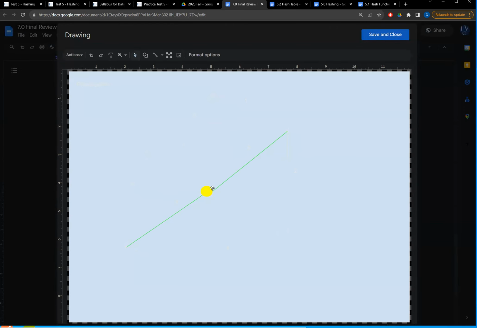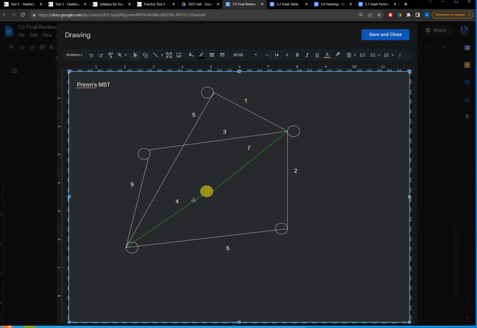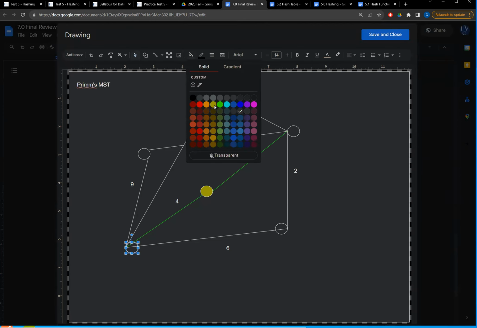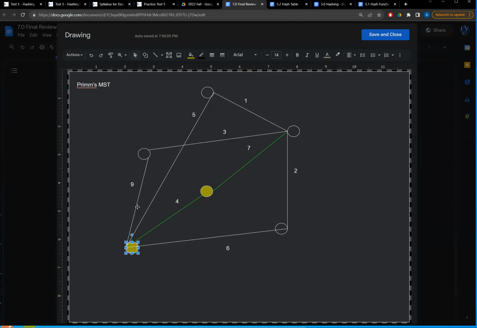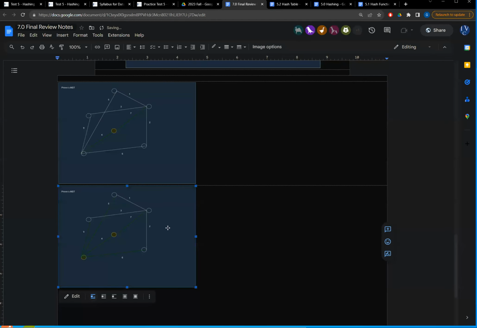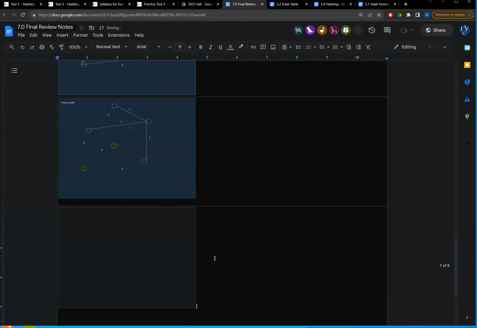Okay, so we've processed the vertex, looked at all the edges that it has to see what neighbors we have access to, right? So we can get to this node over here for 7. We can get to this node over here for 4. 4 is closer, so we'll bring that in. And we need to go ahead and look at the edges of that node we have not already seen.